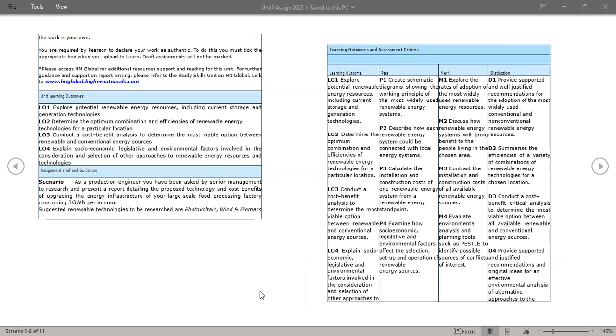So typically on PV systems in the UK, the load factor would be as low as 10%. So it's weather related. It depends on the weather, the location, the angle of orientation to the sun, and how much maintenance you do. Wind is again weather dependent for load factor. Any corrosion of the blades is going to have an effect, as is the level of maintenance. Biomass tends to be downtime for refueling and downtime for maintenance, rather than weather dependent in terms of load factor.